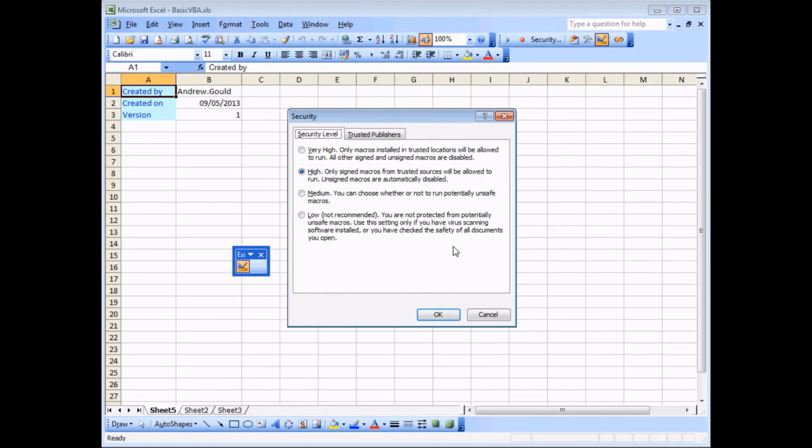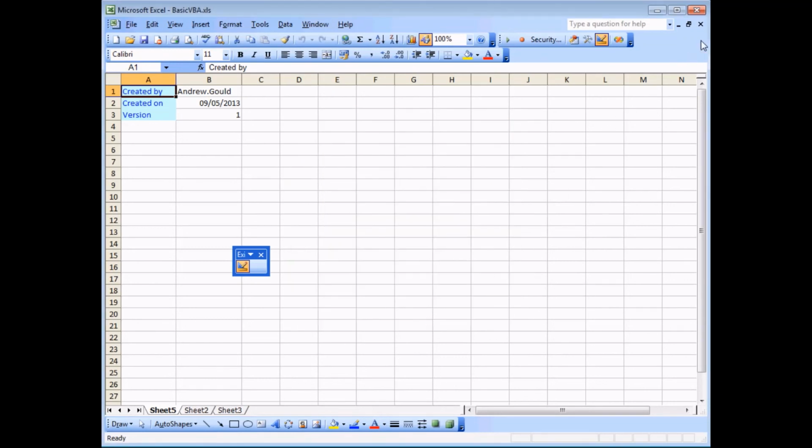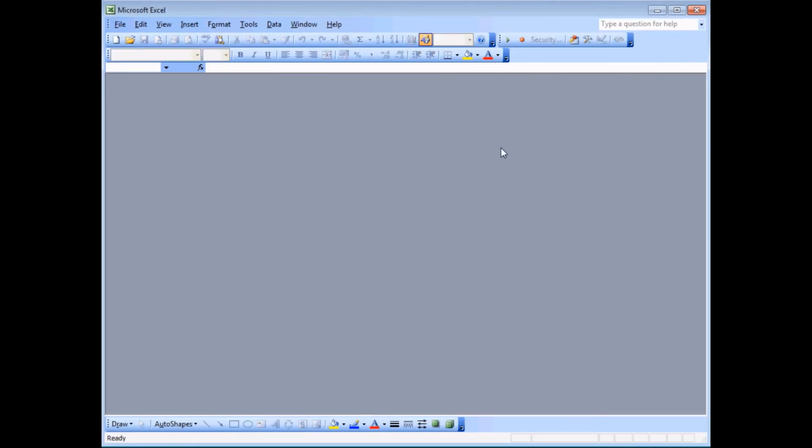So you can see there, when I display the dialog box, that the default security setting in Excel 2003 is high. The sensible choice, the one that replicates what we're doing in Excel 2007 and 2010, is the choice called medium. This is one that will always ask you every time you open up a file, would you like to enable macros? So if I choose OK, and then close down the file that I'm working on, I don't need to save any changes because I haven't changed the file itself. I've changed a setting in Excel, the application, rather than in a specific workbook.